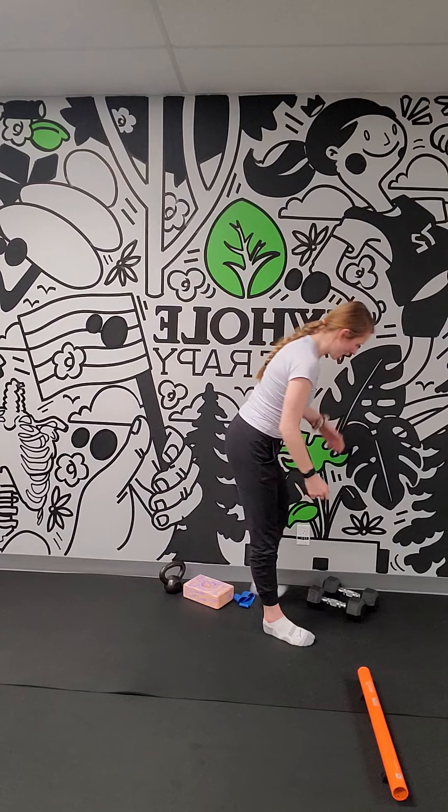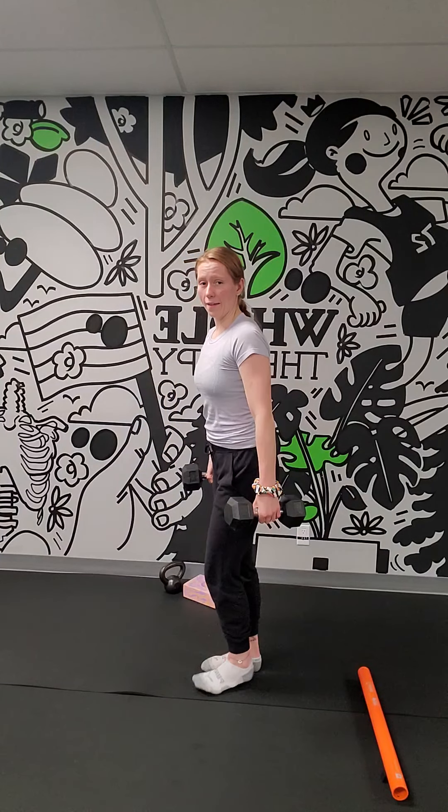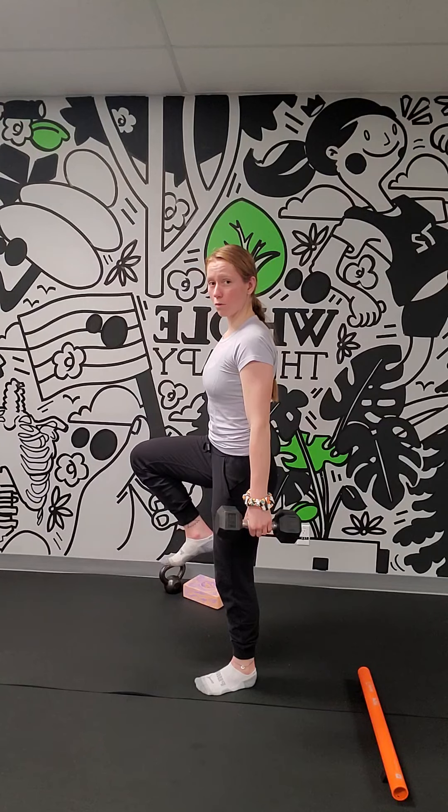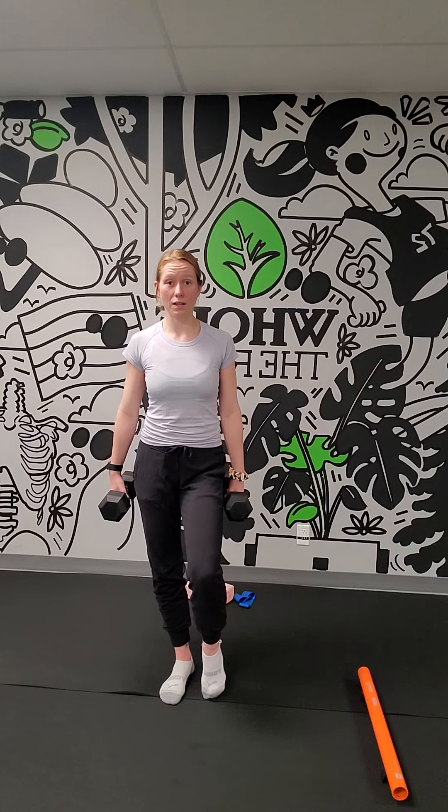Then you have farmer's carry march. Grab a heavier set of dumbbells, hold them off your body out to the side, tuck the pelvis, engage the core. For the first round, one side is going to be that march hold — knee going up at 90 degrees, balancing and squeezing the glute of the standing leg. Then alternate every time. Option: reduce your weight or bring your foot down with toe on the ground for a little bit of balance support.